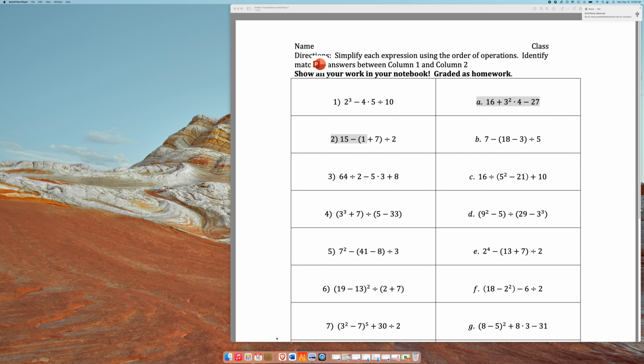I still have multiplication or division, so I can't go on to the next line, which is addition and subtraction, until all of that is gone. Now, I have division. So the 8's going to stand, the subtraction is going to stand. I'm going to divide these two, and 20 divided by 2 is 10. So, finally, there's nothing left to do besides subtract, and I get that the first answer is 6. So I'll put a 6 over here.